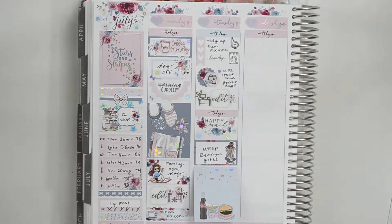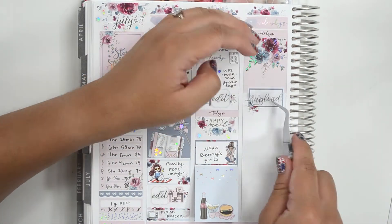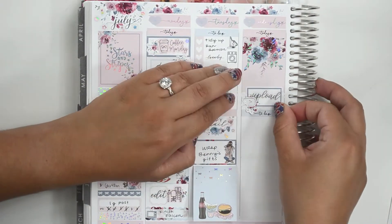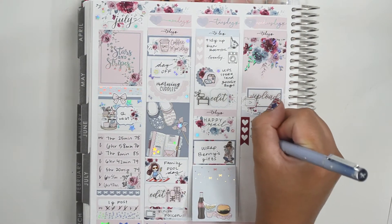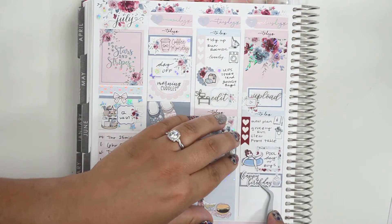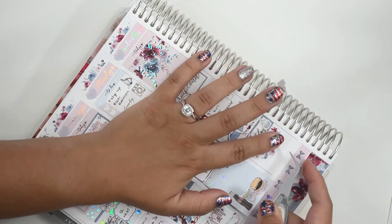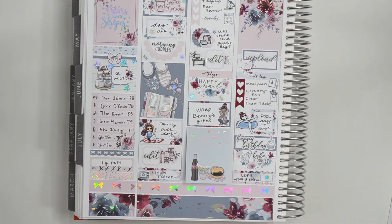On Wednesday, I started with a full box. Then I marked uploading my Paper Muse Crafts plan with me using the script from Harriet Wright Designs, the YouTube sticker from The Pretty Pink Co., and the swish is from Planning Like a Pro. I meal planned, went on a grocery run, and cleared the front table — that table always seems to collect mail and junk throughout the week. Underneath the checklist, I marked a pool day with the boys using a sticker from Pumpkin Paper Co. In the quarter box, I used a happy birthday script from Station Stickers and a cupcake from White Deer Stationery to mark my cousin's birthday. Below that, I used a floral half from Sadie's Stickers, a big cookie script from Station Stickers, and an icon from White Deer Stationery. At the bottom of the day, I marked watching Loki with my husband and sister — the TV icon is from White Deer Stationery.